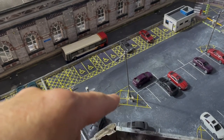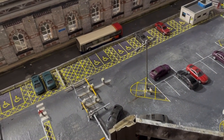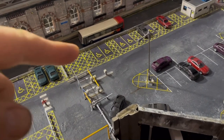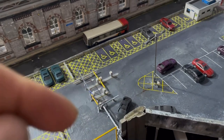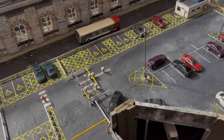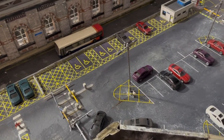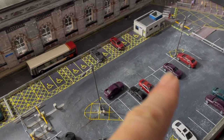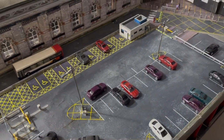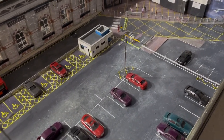We've got the bays going around the corner just like that, so all on the bottom. These lines here are made from sticky vinyl, so you draw the line on the board with a pencil and then very carefully cut a sliver and then guide it on, pressing it on. I did use some spray glue just to help it stick initially, and then obviously varnish over the top. And then when I've done that, I go around with some varying greys over the top and merge it in a little bit. But again, I'm quite pleased with that.